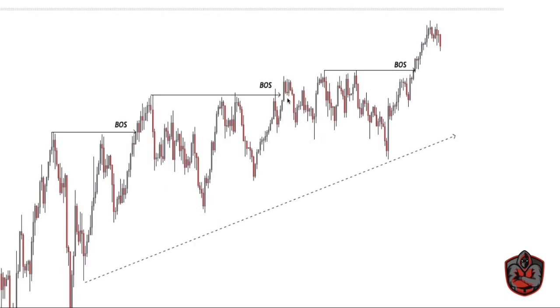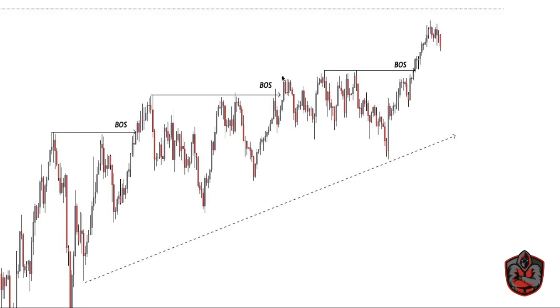So as you can see over here, we had that break of structure, right? Price then pulls back. I haven't been through all the order block or supply and demand trading with you guys yet, but as you can see here, once we got that break of structure, price pulls back, doesn't close below this low, but then mitigates this demand zone right over here. We got a nice reaction, price moves over to the upside, and then we got that break of structure.